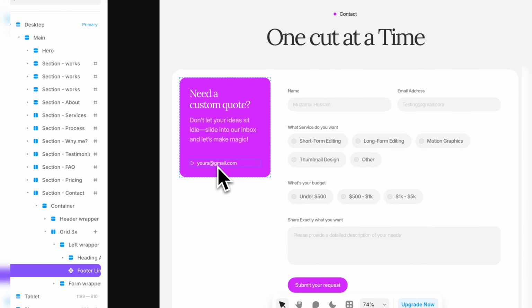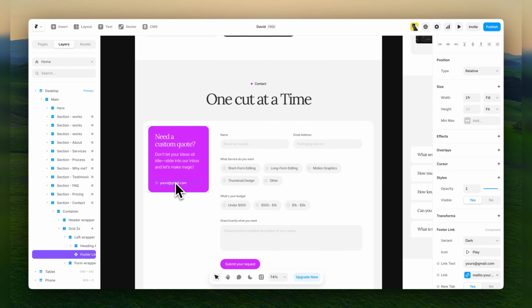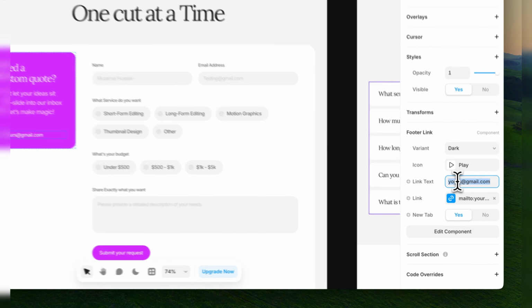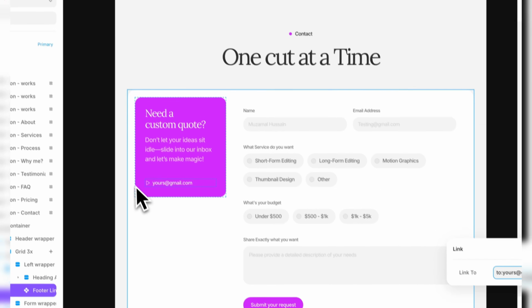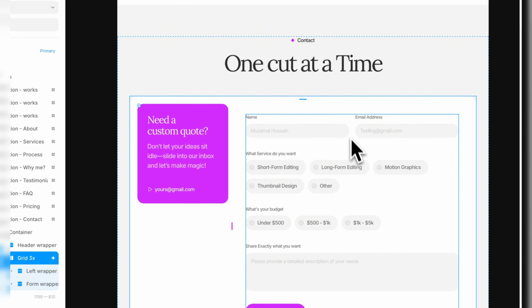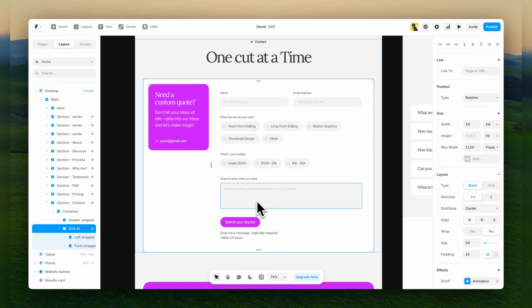And our email address, obviously, that same thing we talked about in the footer will apply here too. So select this, come over here, put your email address here, and over link, paste your email address after the mailto link. Very simple. Now on the right side, I've made a very detailed form. So clients can just fill in their details, email address, write what they want exactly, write their budget, and submit.